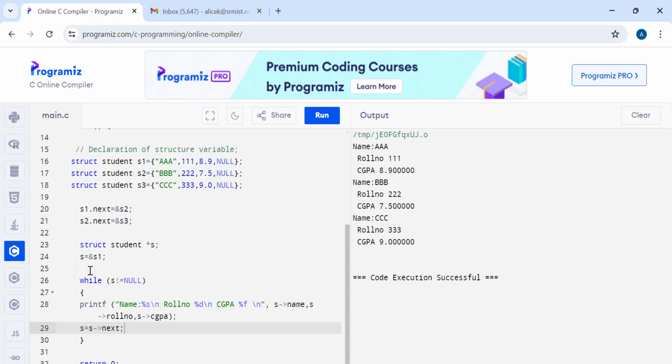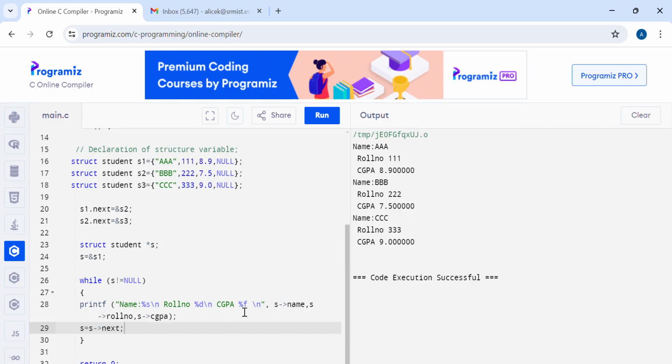So the S pointer will start with the address of S1, and it will check the while loop. The address of S1 is not empty.